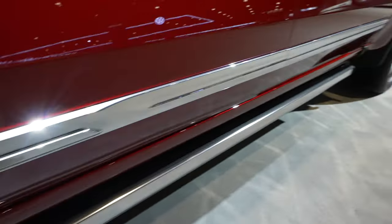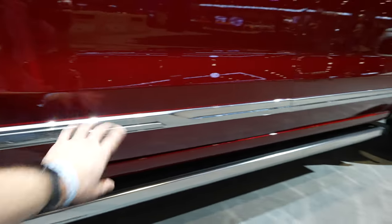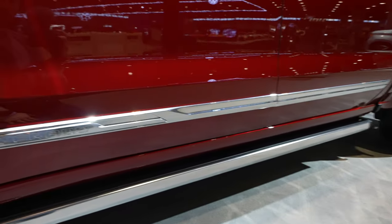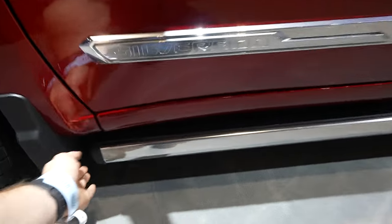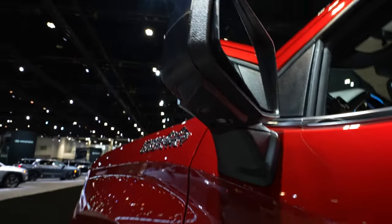There's also a thicker coat of paint along the rocker panels to protect against paint chips and corrosion. You have your Silverado applique along the doors on both sides, chrome tubular power-deployable running boards, and brushed chrome mirror caps with your 360-degree camera system. This truck also has blind spot monitoring.